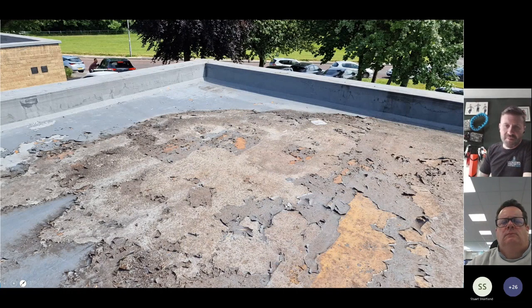Then there's delamination between the two coats, which is what's happened here, and that's called poor intercoat adhesion. That's usually caused by the first coat being applied and then being left too long before the second coat is applied over the top. So then dirt or any kind of contamination can go onto the first coat, and it's not clean by the time the second coat is applied. So this kind of intercoat contamination can happen.